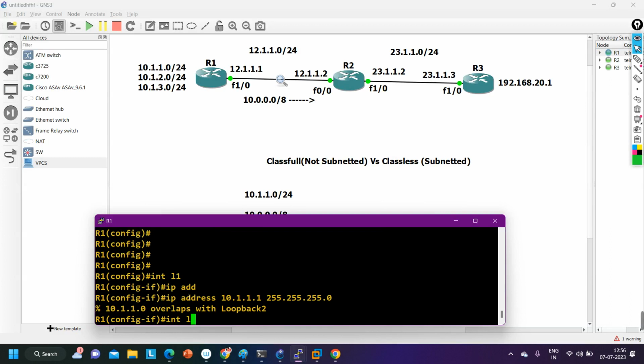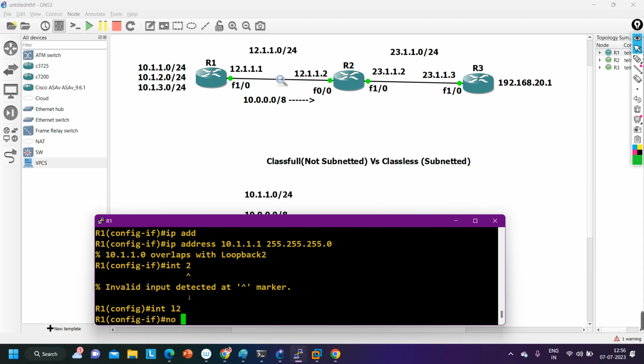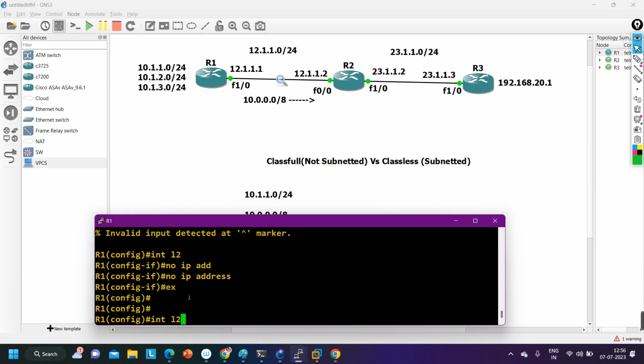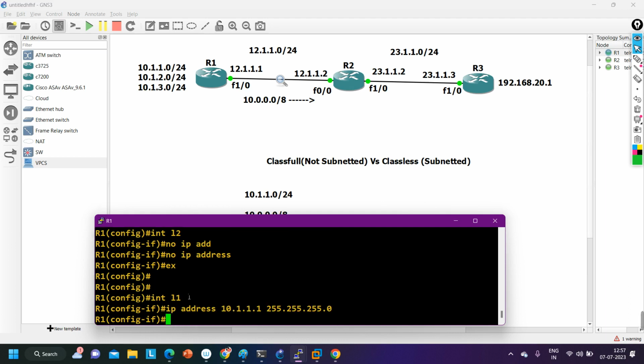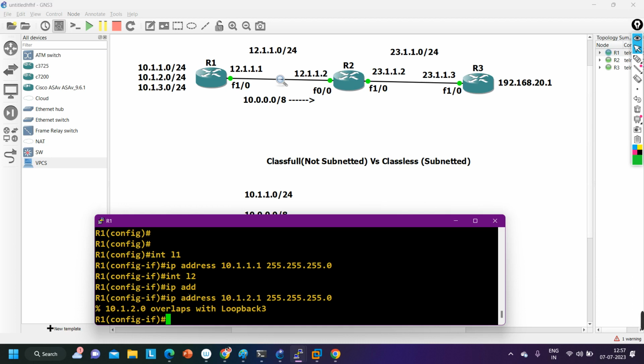Okay, this IP address is overlapping with the loopback 2 interface. So let me go to the loopback 2 interface, and here, interface loopback 2, I'm going to say no IP address. Then again interface loopback 1, the IP address is this one. After that, interface loopback 2, and the IP address is 10.1.2.1, 255.255.255.0.